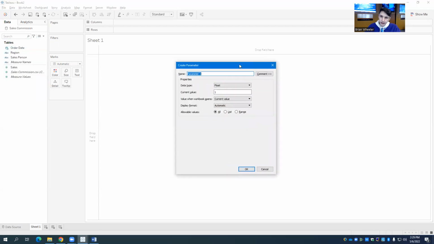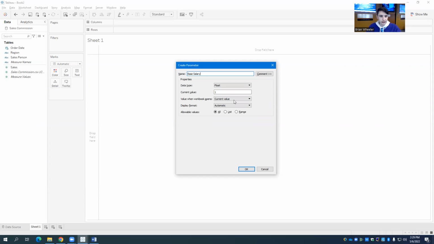The first parameter that we're going to make is our base salary parameter. For this workbook, we're going to be looking at a lot of performance data for our employees, who are salespeople selling our product, and we're trying to get an idea of their performance based on the quotas that they have to meet.